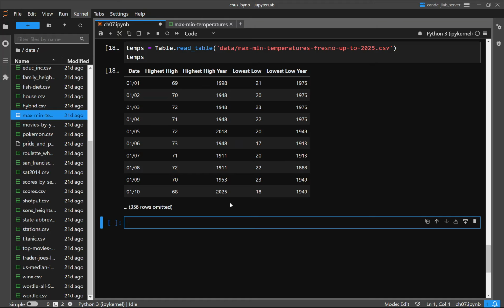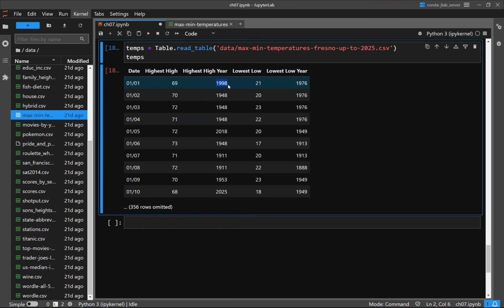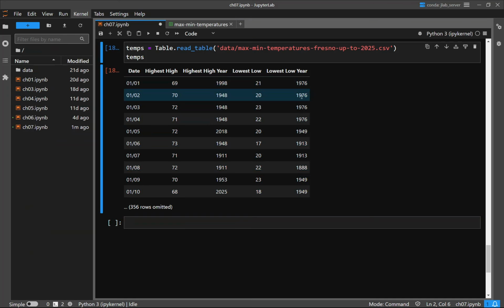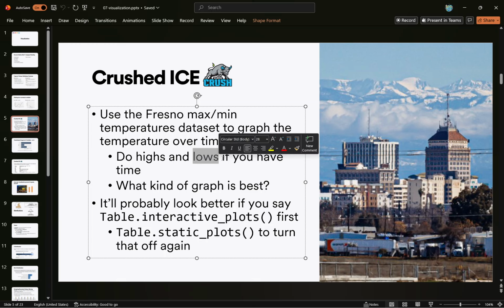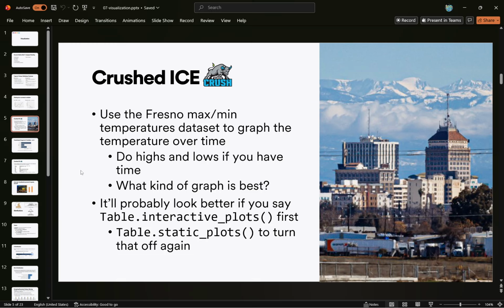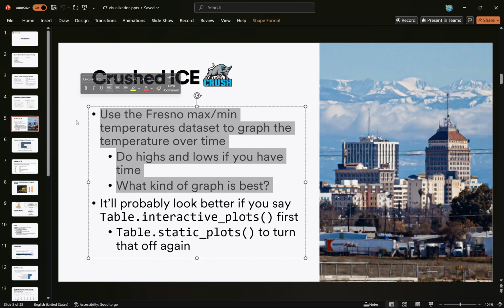And here it is for every day that you could ever want to have. It will tell you the highest high, the year that highest high record was set, lowest low, and same for that one, the record date, the record year. I would like you guys to please try to graph the temperatures over time. You can only graph one of each, right? You can graph the high temperatures, graph the low temperatures, and I want you to think about this. You can read this and try it if you want. You look into it on the data set, but this is the part of the question that I care about you figuring out and trying.